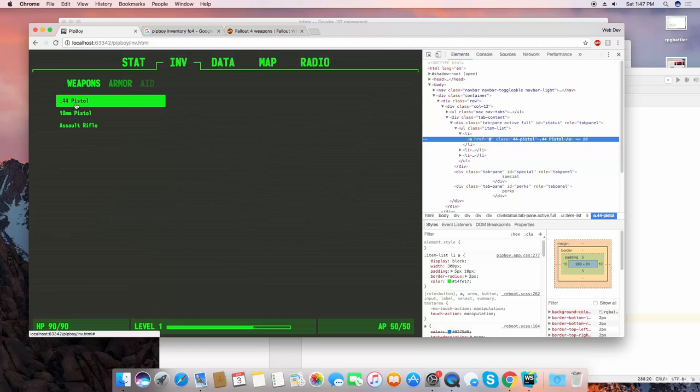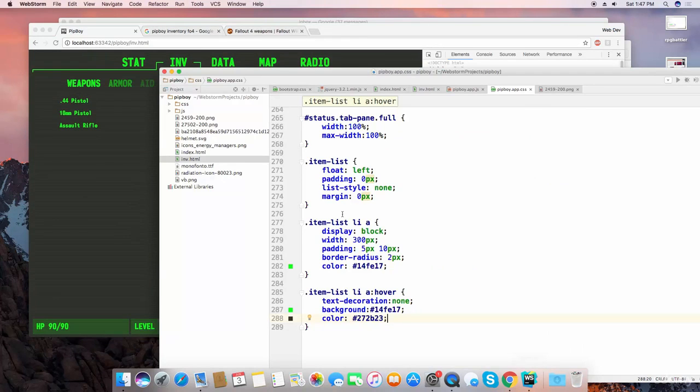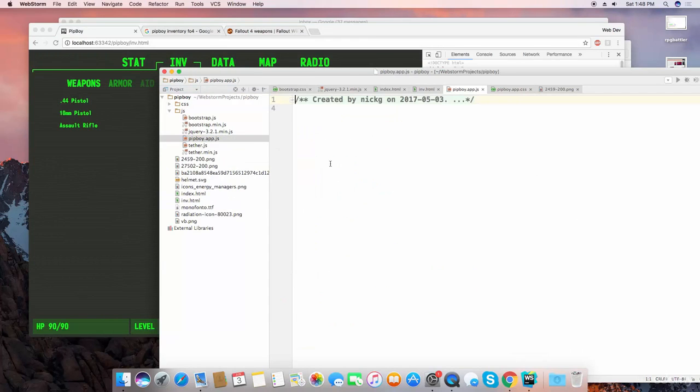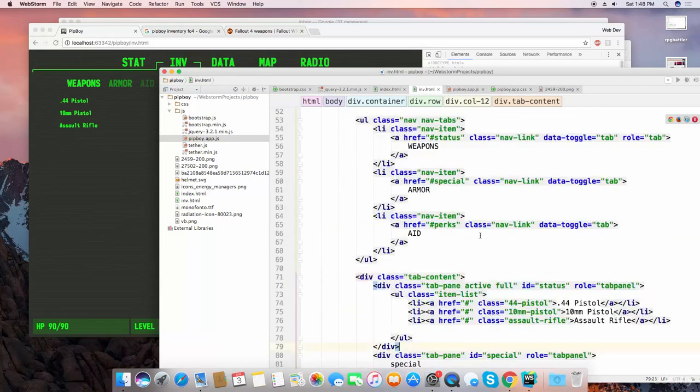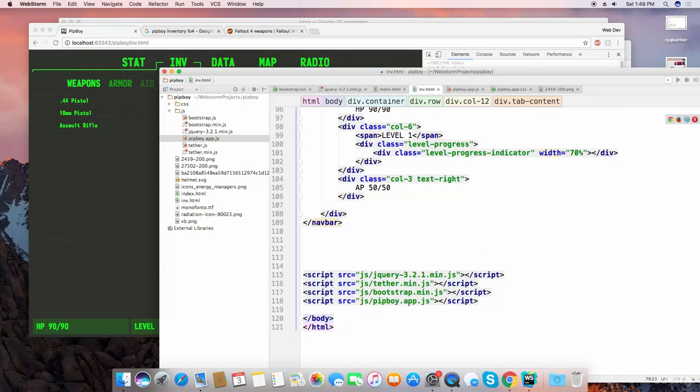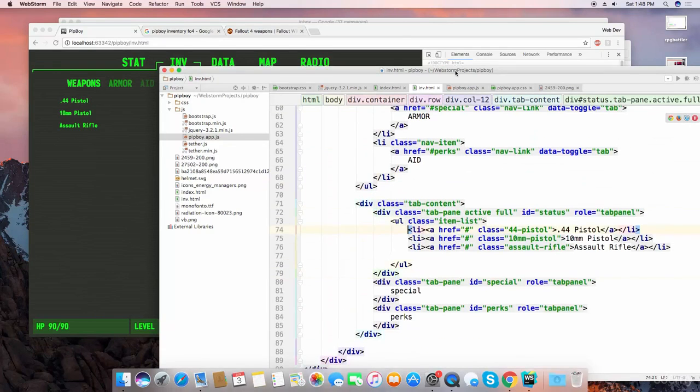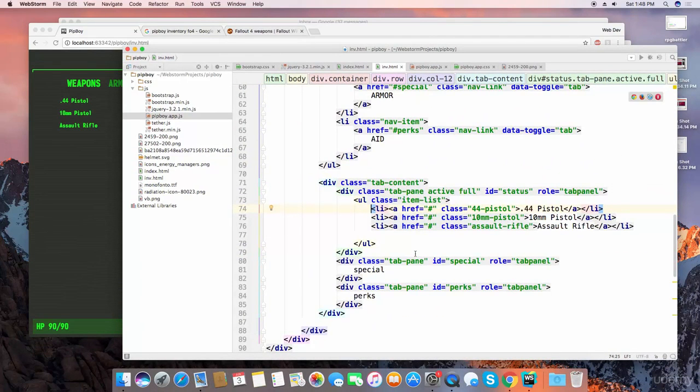So now we need to actually start with the JavaScript for this. And do we have any JavaScript files already? We do. We have a Pip-Boy app.js. Are we loading jQuery and stuff in here? Yes. All right. So on this page, we're going to basically get the class name that it's hovered over.